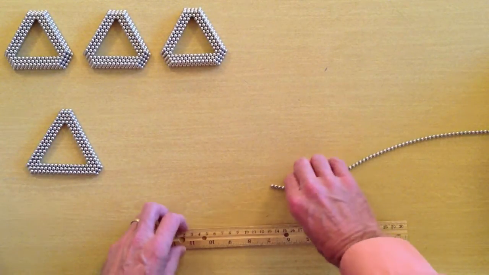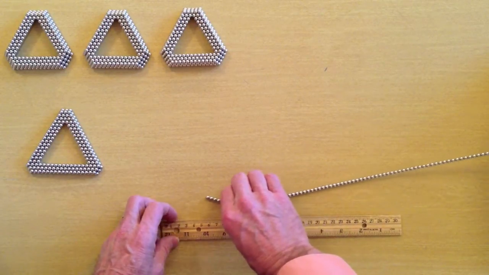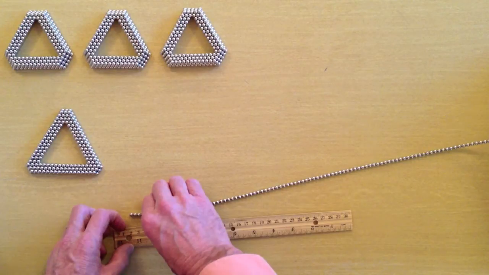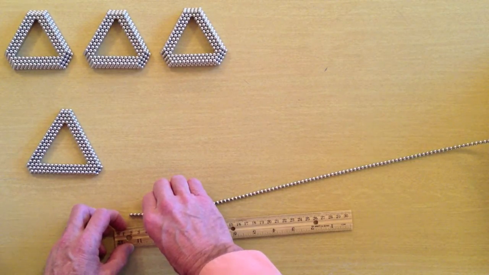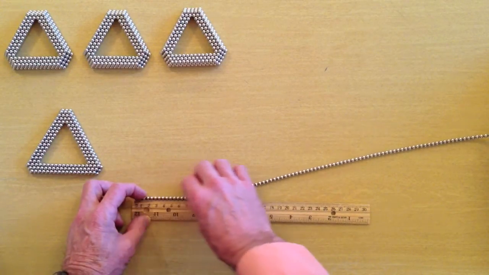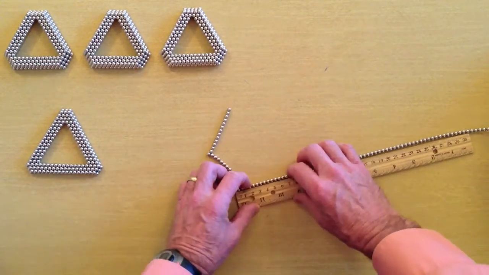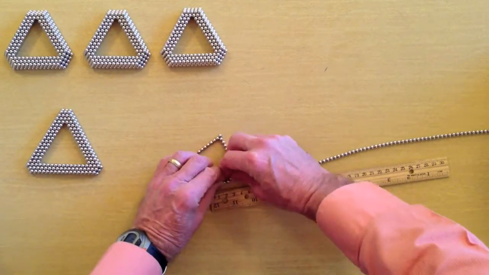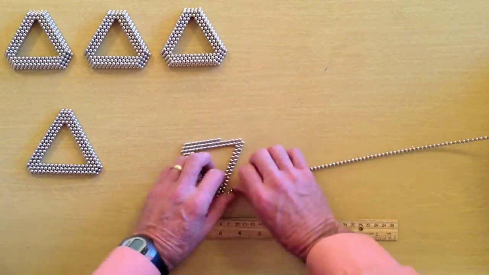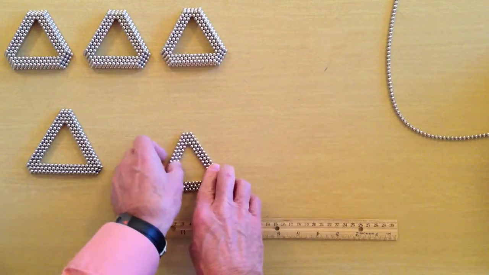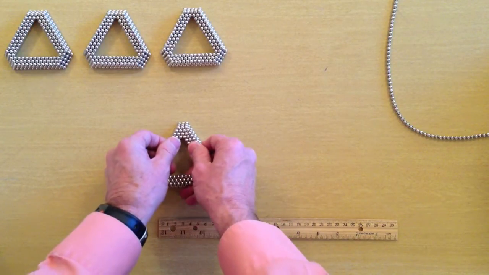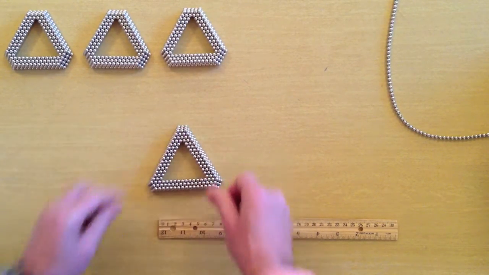The third layer is based on a single strand triangle with an edge length that is six magnets fewer than the octahedron edge length. For an octahedron edge length of 20 we need a single strand triangle with edge length 14. And then adding this on to the layer cake we get that.